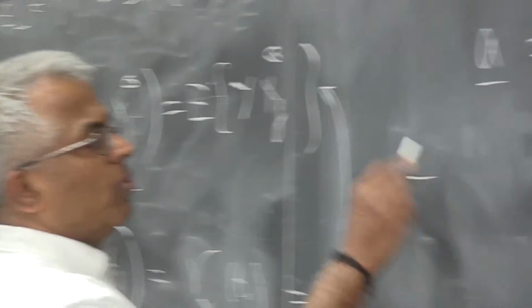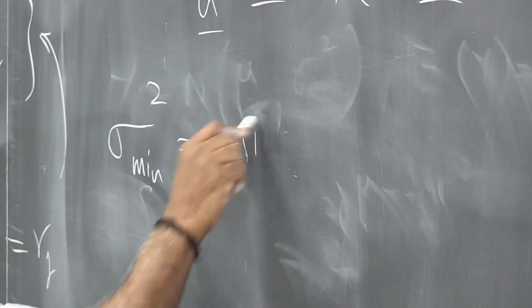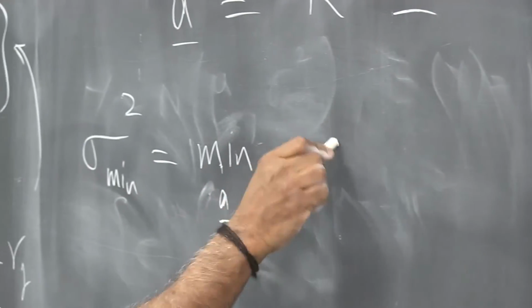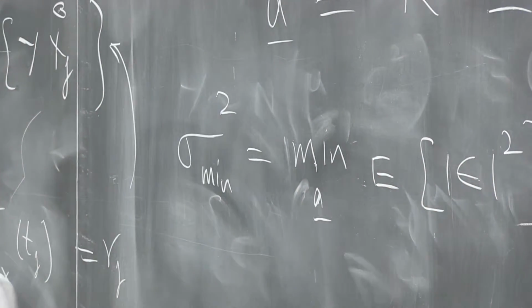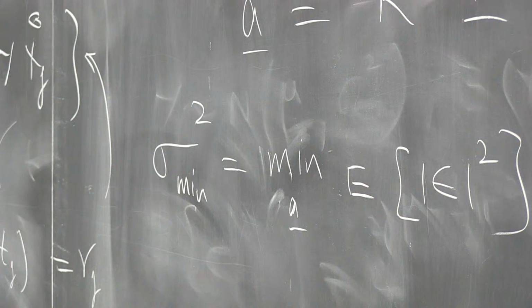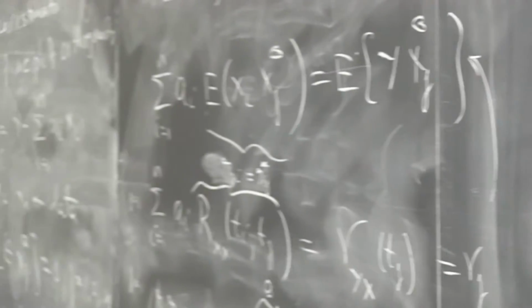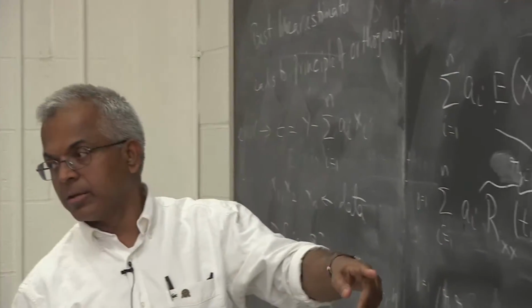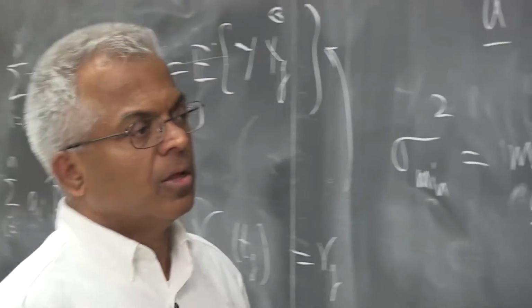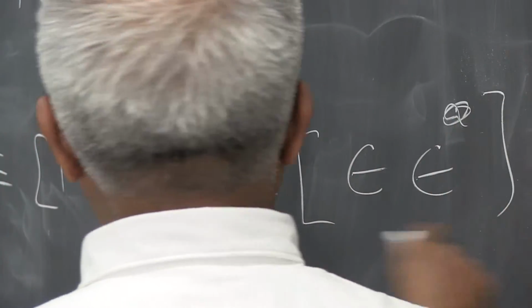Now there is one more item here: we also look at the minimum mean squared error. This is the minimum value of the expected value of epsilon squared. When epsilon is minimized, what is the property between error and data? Anybody? When you have minimized the epsilon, what is the property between error and data? Orthogonality. So we should make use of that orthogonality here. Look at here. So I can write this as expected value of epsilon multiplied by epsilon star, right?